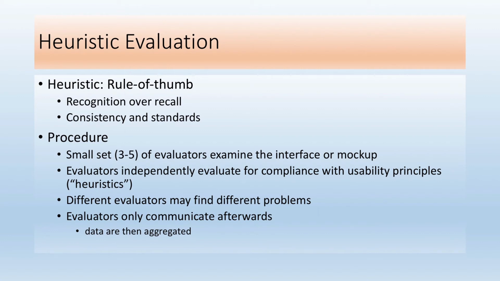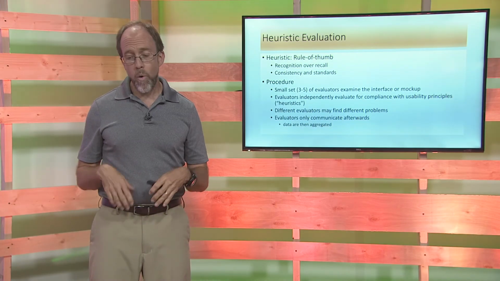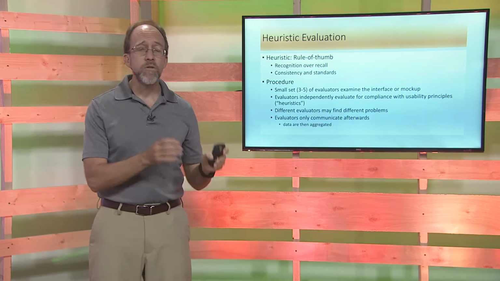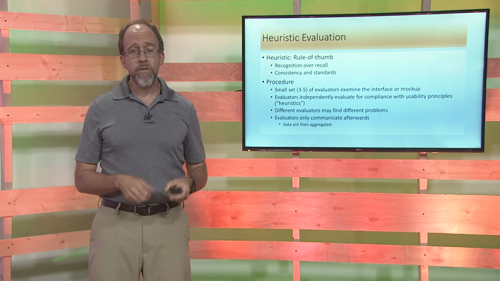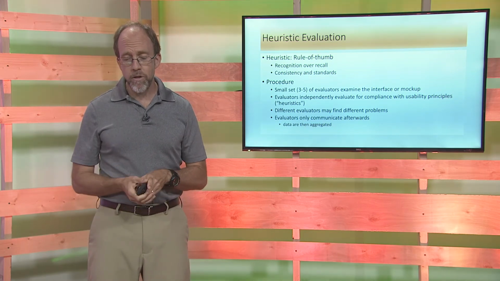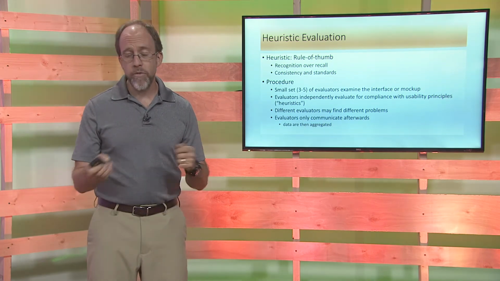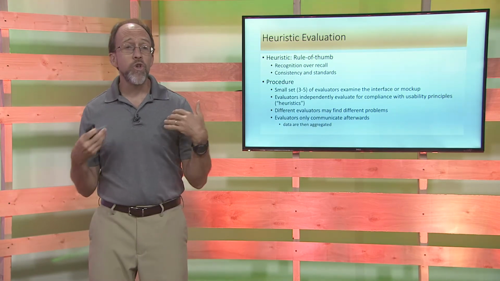So, for example, I would tell you, I want you to look at the system and evaluate it on how well it uses recognition over recall, or how well it uses consistency to a specific standard. And you, as a group of experts, go forth and start using the system, and we have a scale, and you work through the interface and come up with your results. And I aggregate those results and use that to say, wow, we're either doing a good job or we're doing a poor job of meeting these specific standards.